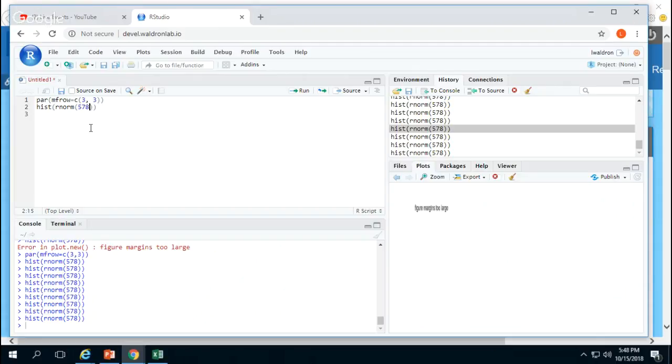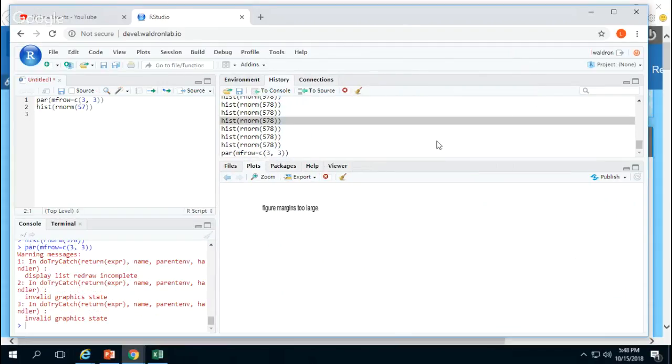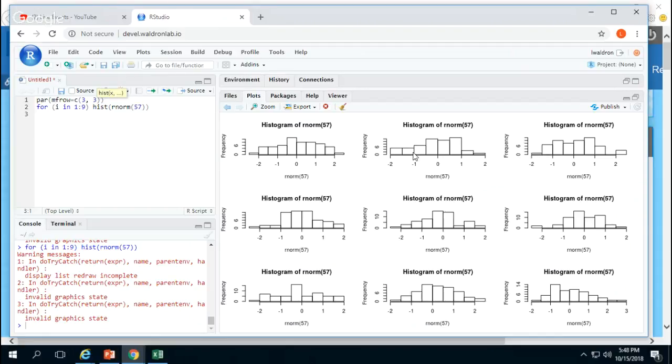And if I change this to just say 50 or say 57, make it smaller. Now you can see even more variability. These are all exactly the same normal distribution. So, do you think that looks like a bimodal distribution? Because it isn't. This is just sampling variability. And that's even with a pretty big sample, 57.